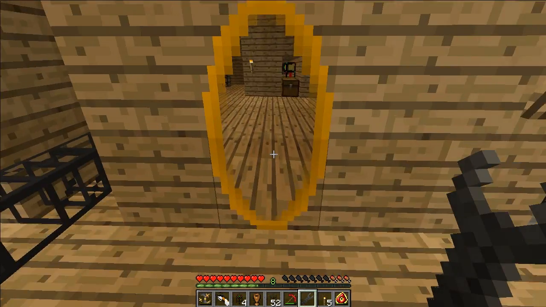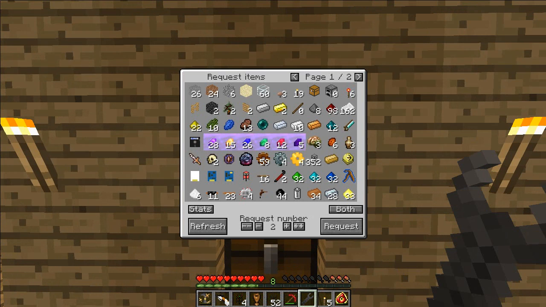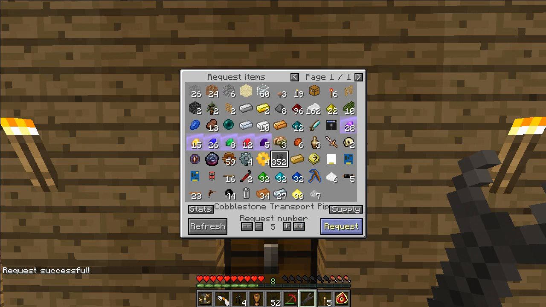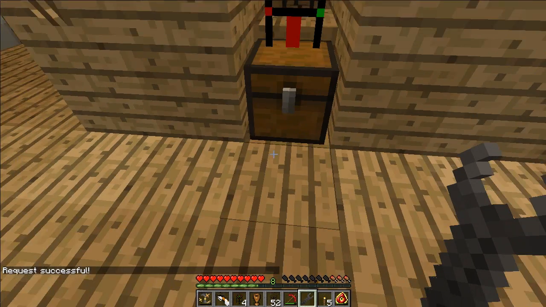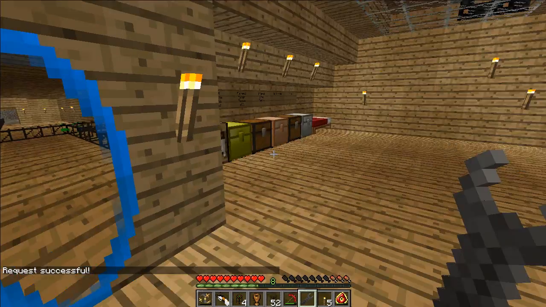And then I will show you our completed system. I right click this, you see there's a lot more things on here. If I click craft, it will look at this. If I press 5, it says request successful. You see if I go to supply, they're no longer here. Both. I can craft another one. Let's try it. Request successful. So that is an easy way to get electronic circuits.